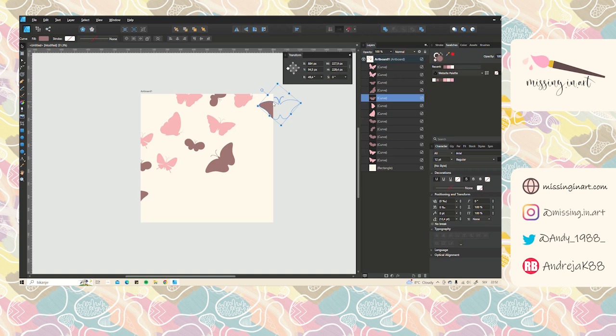But first we need to double it. So let's go back, Control C, Control V to make a copy, and now go back here, plus 1000, and it's copied on the other side. You do the same to this, Control C, Control V, plus 1000.